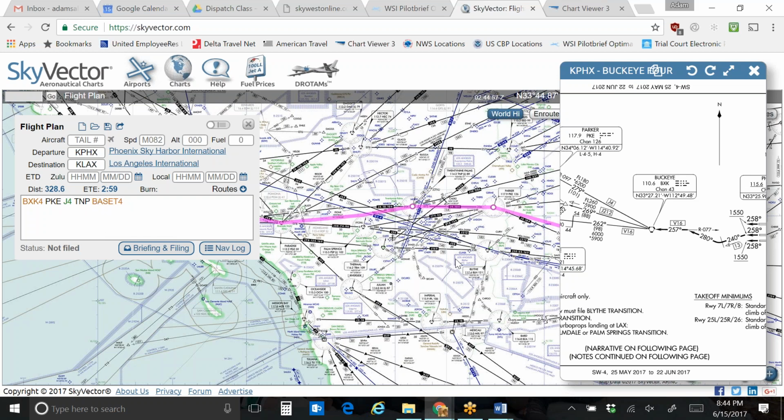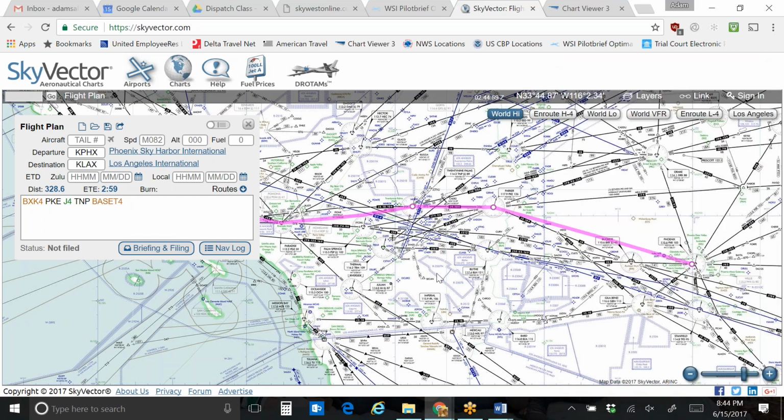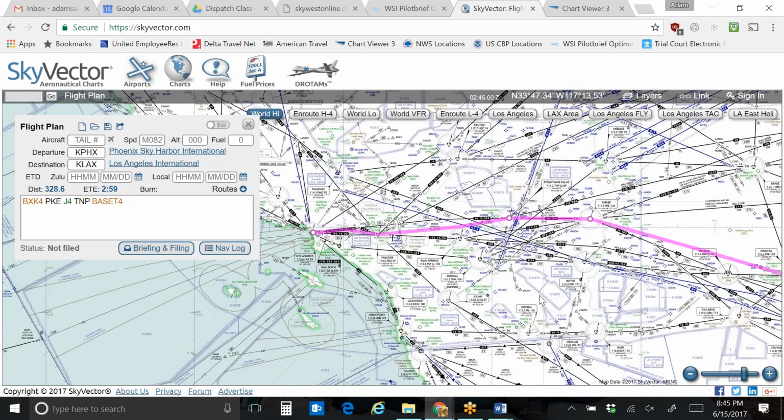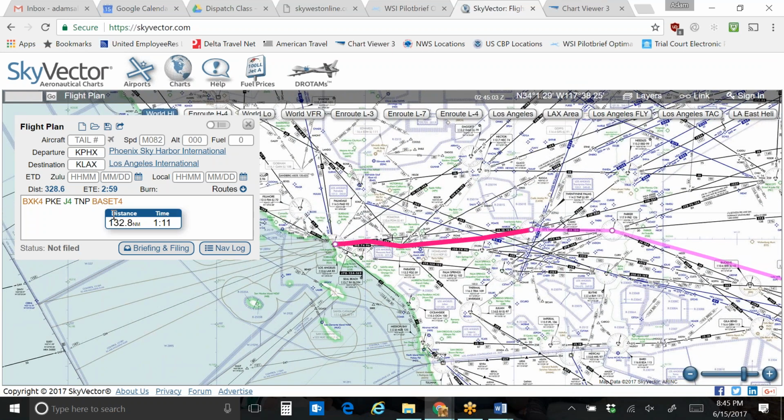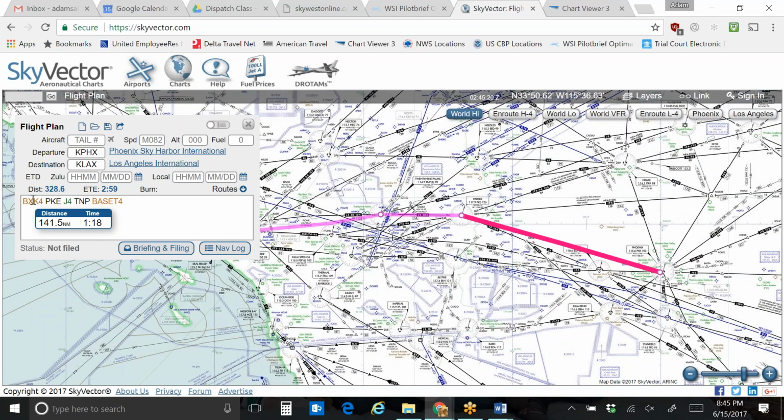See, if you look here, just to show you what I'm talking about, for some reason it's not putting in the route correctly. But when I click on Bassett 4, see how it highlights the portion of that route? See how it has turns in it, like right here? So it's actually picking up the actual STAR, every point along it, but when I do BXK4, for whatever reason, it's not picking up.